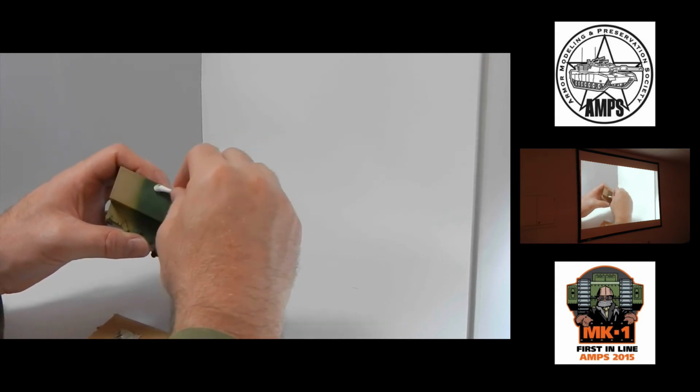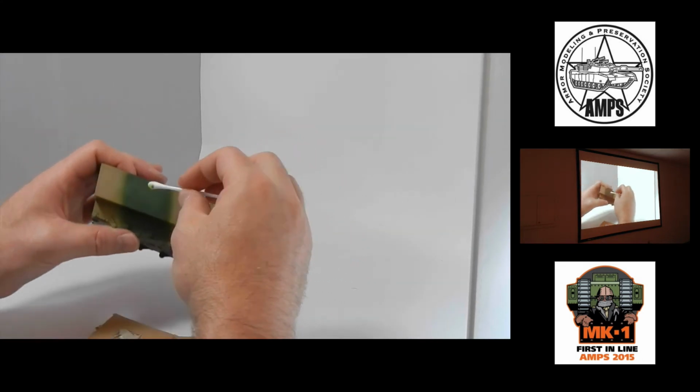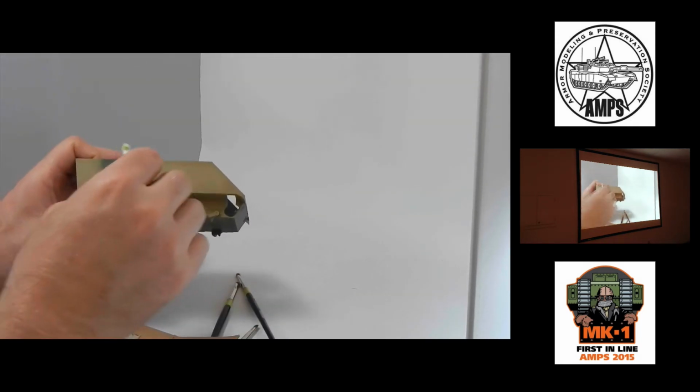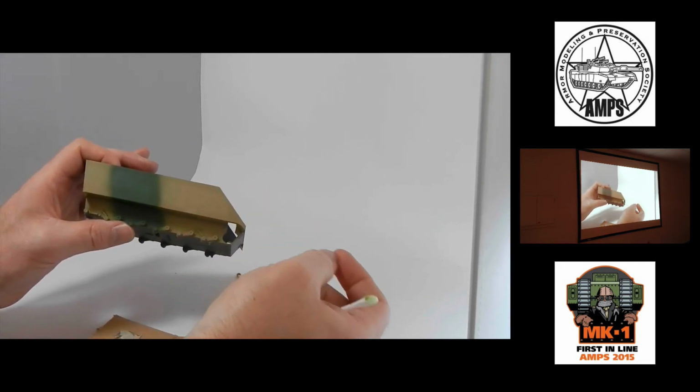Again, just using the Q-tip to really take away a lot of the excess so that it's there, but it's not so deep. And like that, pretty well I've added it in. You can keep reworking it until you get the amount of oil you want.